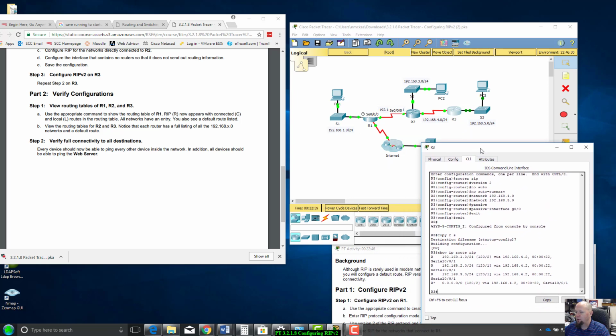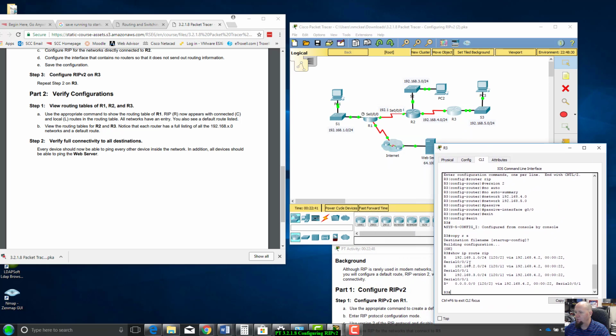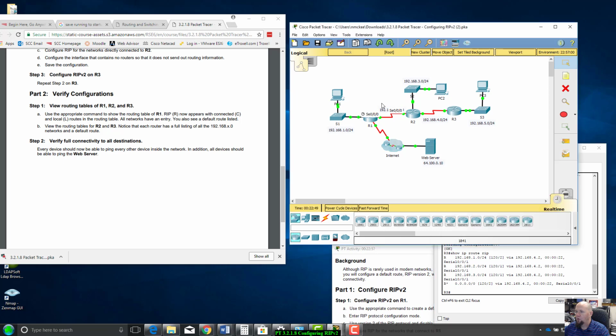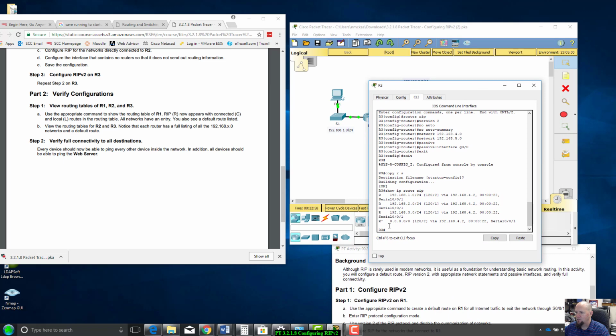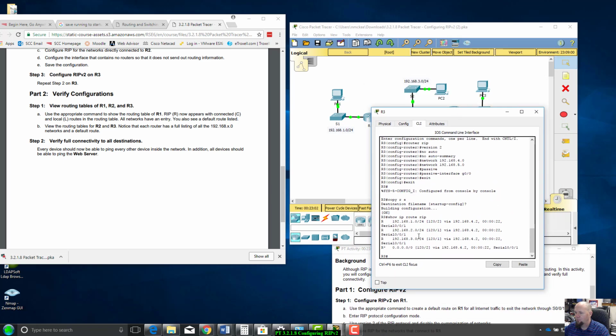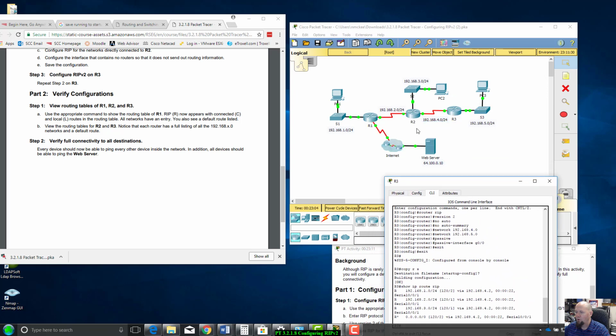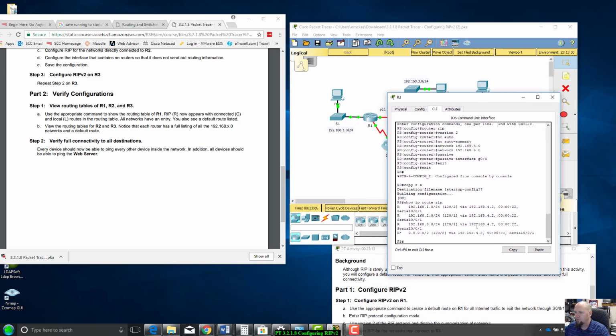And remember, these are the routes that are not directly connected to R3. So 5 and 4 are directly connected. So 1, 2, and 3 are not directly connected. So RIP is talking to the routers and figuring out what the remote routes look like.